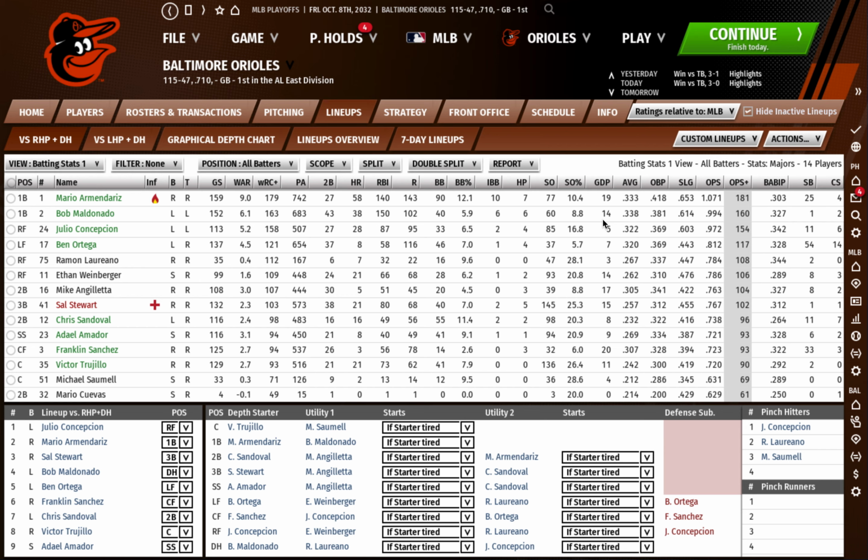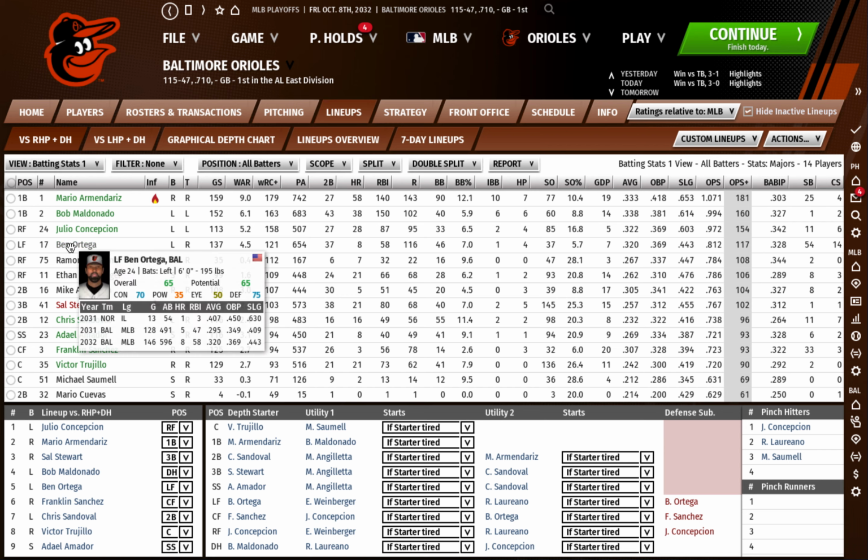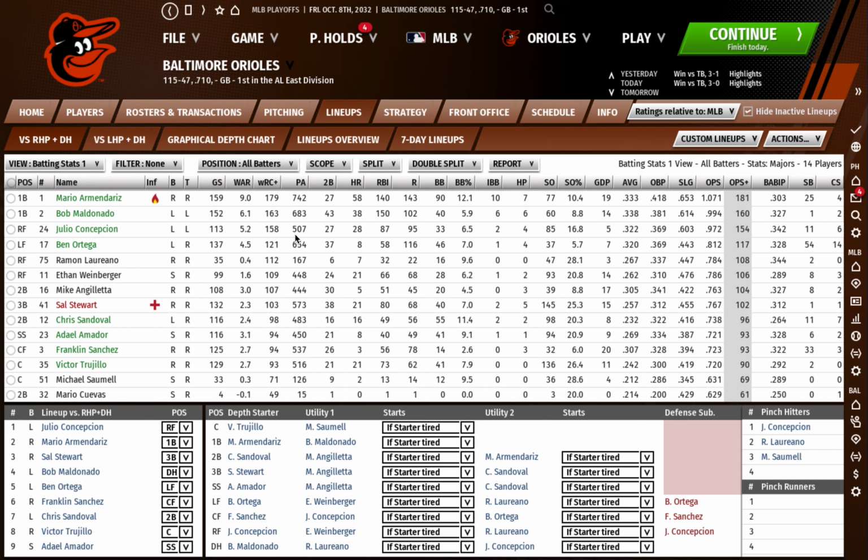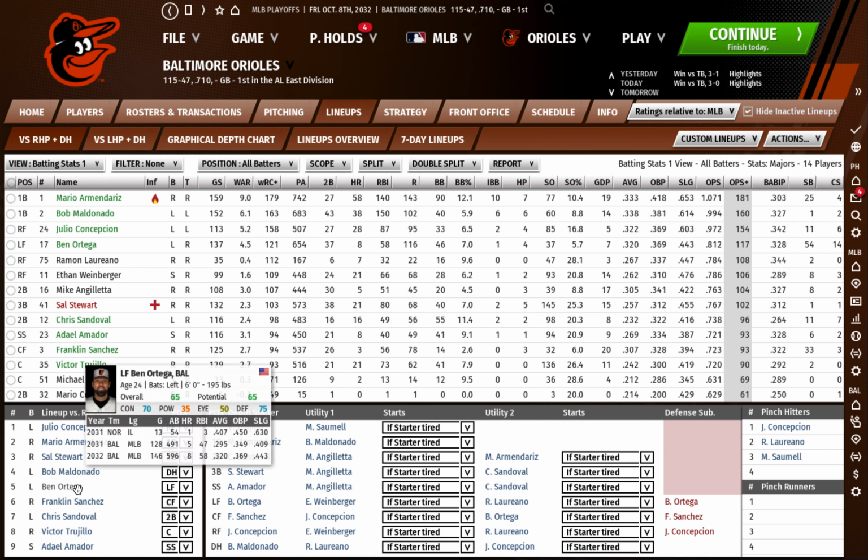So you want a better hitter in your five spot than your three spot. So figure out who your fourth best hitter is. In this case, for me, it's Ben Ortega. So boom, 5-hole. And then third, you're going to want your next best hitter. And with the third and fifth, let me rephrase that. If your fourth and fifth best hitters are kind of in a cluster with also your sixth and seventh best hitters, and you're like, I don't know what way to go here.